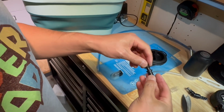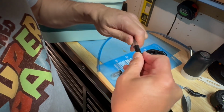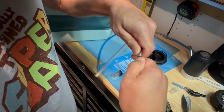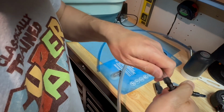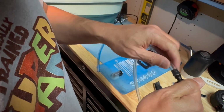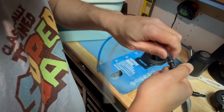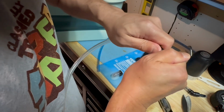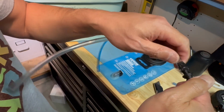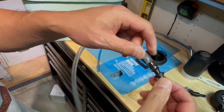All right, so I got that out. A little cutting up to make it a little bit looser, and let's see if this will fit in. I doubt it will, because the tube is a little bit bigger. Oh shoot, looks like it will come in pretty securely. And even if it didn't, I would use the heat gun to heat the tubing, and it should slide right in. But if I don't have to heat it, that's even better. All right, I think that's going to do. Okay, that should be good enough. Should be watertight. We'll test that out, of course.